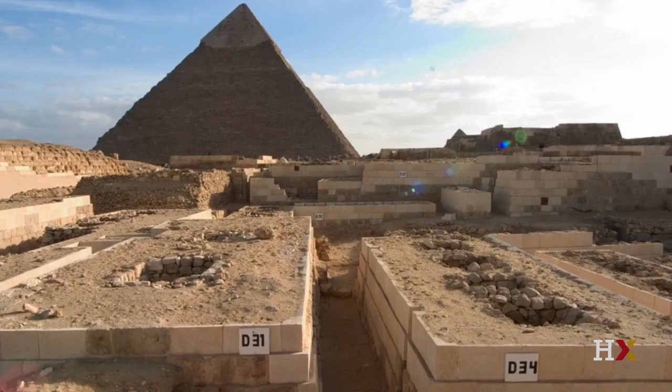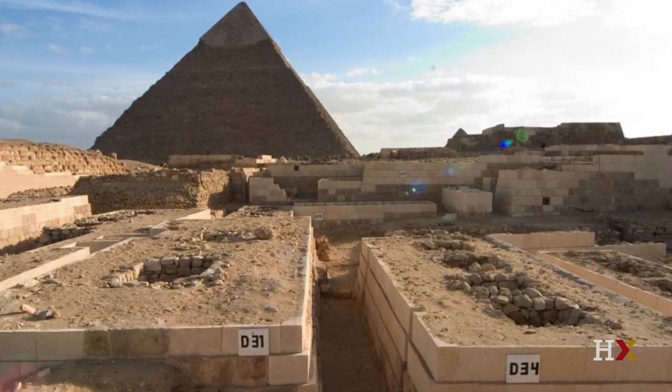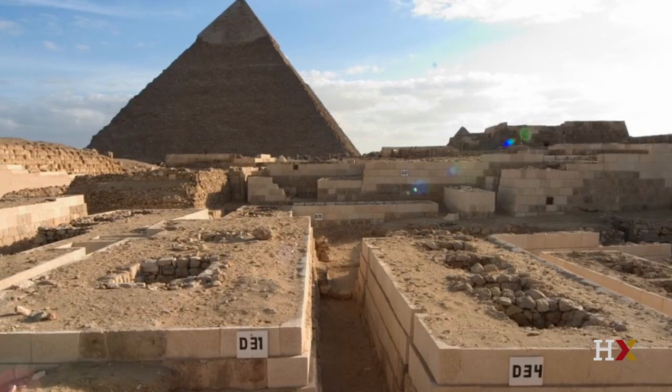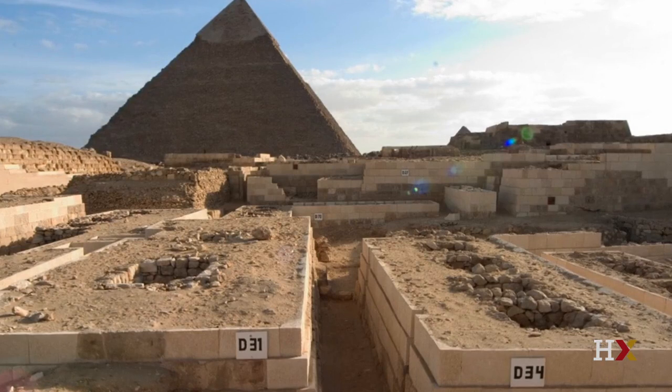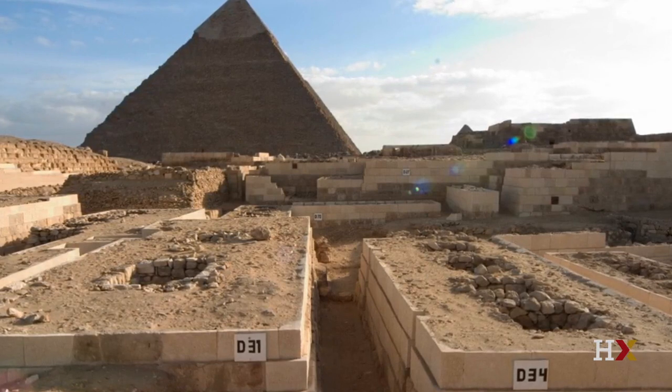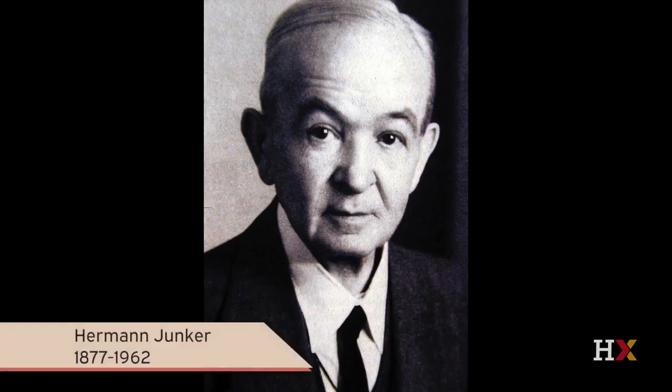Here is a photograph of the original part of the German concession. These tombs get a D number, and you can see the new limestone blocks — the Egyptians have restored them in recent years and they're in great condition. By 1912, Georg Steindorf was interested in working in Nubia, while another Egyptologist from Germany, Hermann Juncker, was working in Nubia and interested in working at Giza. So they met at the opening of the new Hildesheim Museum in 1911 and decided to swap concessions. Juncker came to Giza and Steindorf went elsewhere, which is how the German concession became the German-Austrian concession, since Juncker was professor at the University of Vienna.